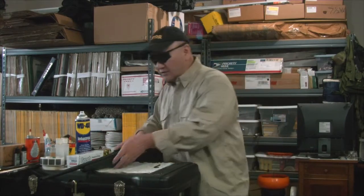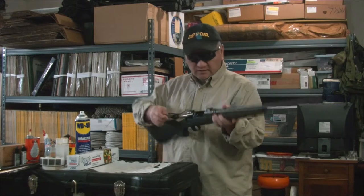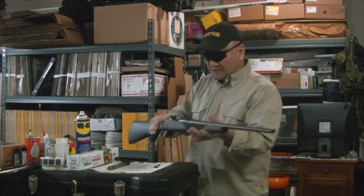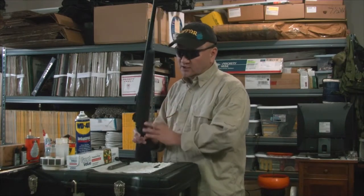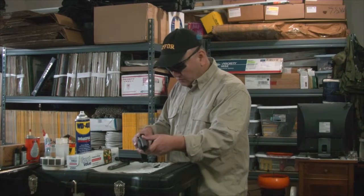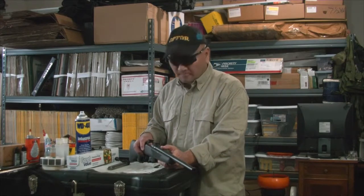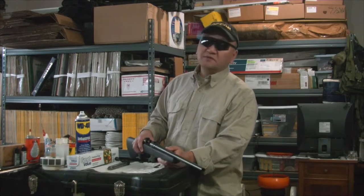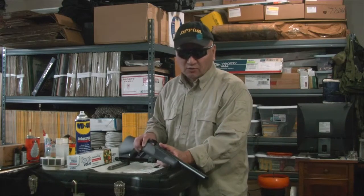Before I do that, what I like to do is make sure the weapon is safe. Finger off the trigger, empty. And what I like to do is take it apart and put the grease underneath the action and the barrel, because that's the part that you're not going to see for a long, long time. So let's begin. Before proceeding, if you haven't watched my firearms cleaning video, please do so first. It's not that sexy, but it's a very easy and convenient way to clean the weapon.